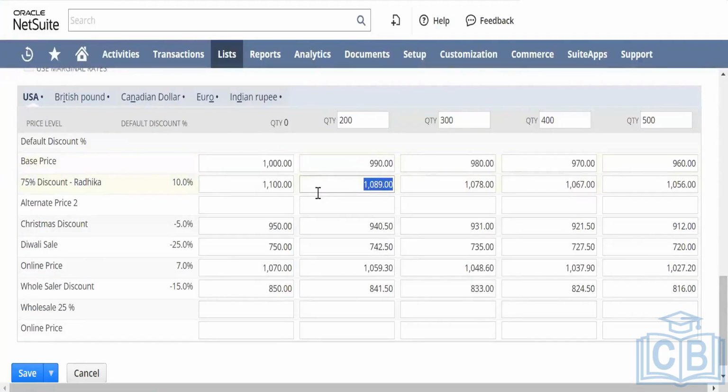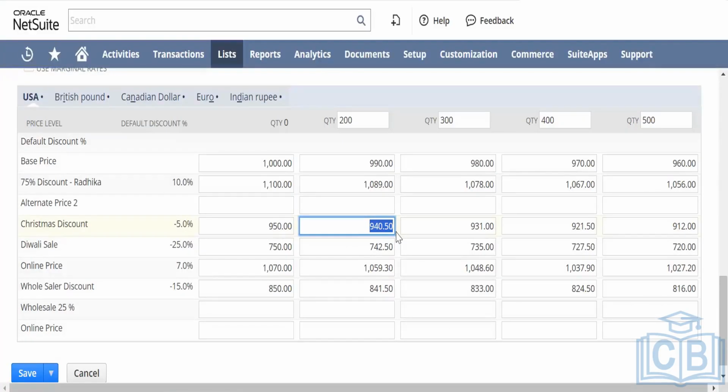And this listing, you know the price level that I've taken. If there is an option on the sales order to select this, I can select this item and then I can select the Christmas discount. Obviously, if I give it $200 and select Christmas discount, it will take $9.40 automatically. Based on the discount that I'm giving, it will take this particular price. Any questions on this? We will discuss these in detail.